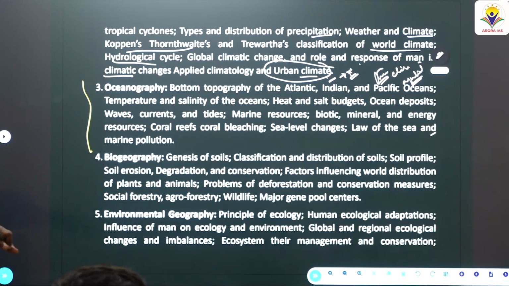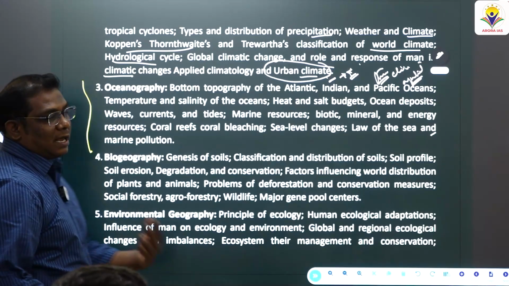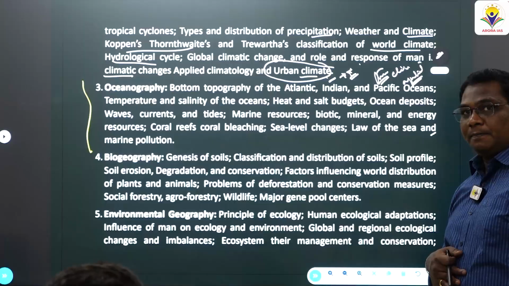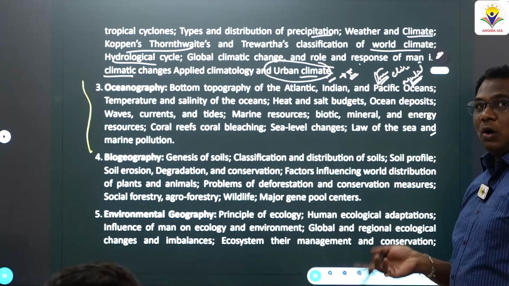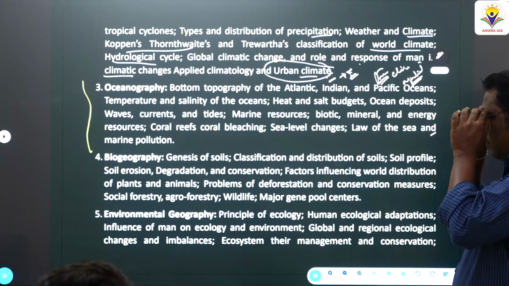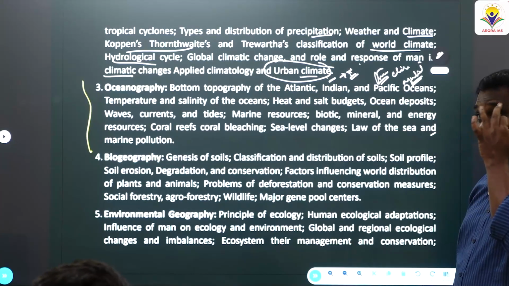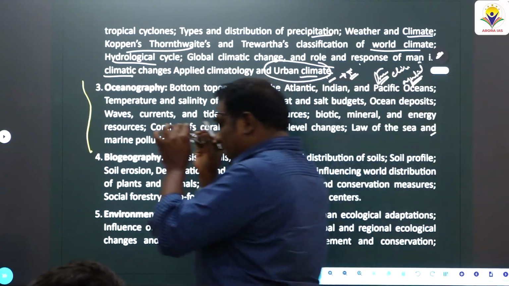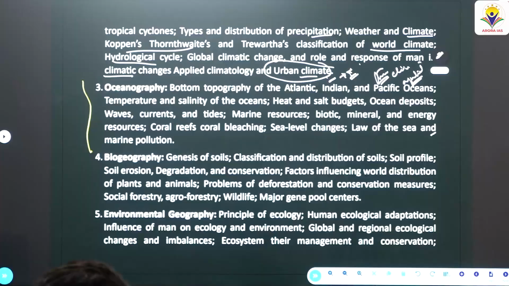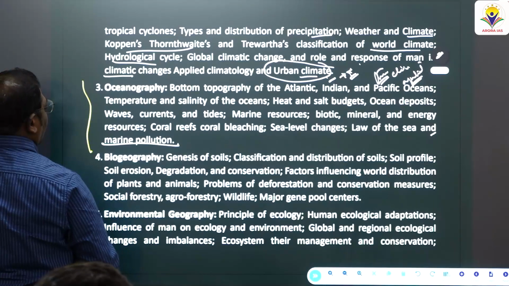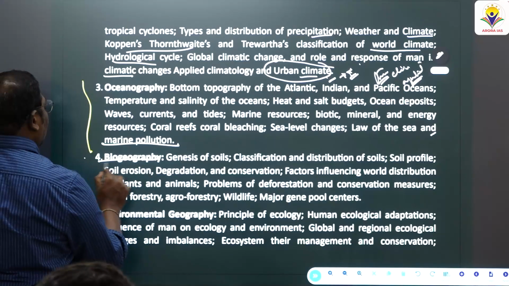Any question that can be asked in oceanography, including the recent rising temperature of the Mediterranean, which is resulting in the transformation of ocean currents between the Atlantic Ocean and the Mediterranean Sea. I will discuss that. Roughly the temperature has increased up to 24 degrees Celsius in the Mediterranean region, leading to the death of major aquatic biodiversity in that region. We will discuss that. All right. Under marine pollution, that is also one of the important areas. Then biogeography.